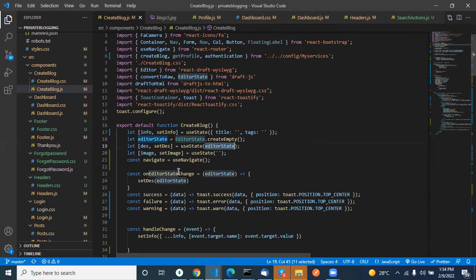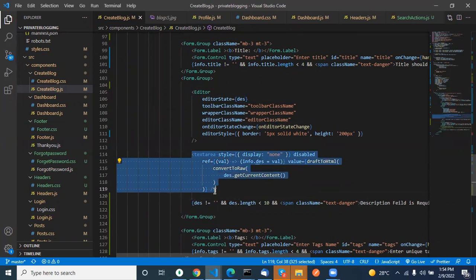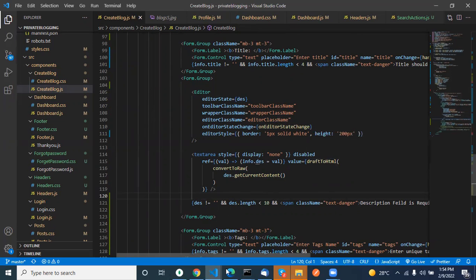state here. So as I told before, onEditorStateChange is there. Here I'm updating what I'm typing to this editor state, and I'm updating it into setDescription, right? I'm passing description here in this npm package used for the editor. Now here I am passing the description. What we are typing in the text area should be converted by draftToHtml, meaning it should be converted to HTML inline styles with tags and all.